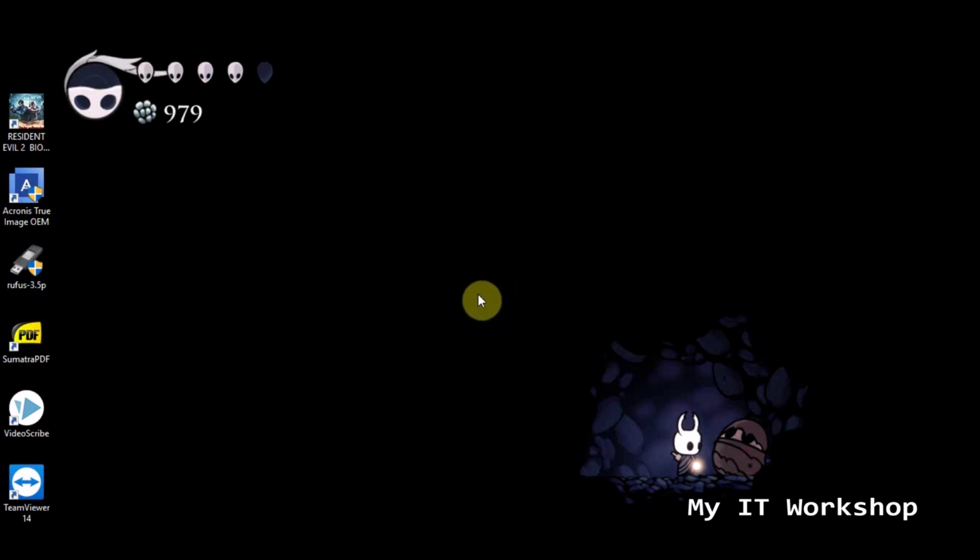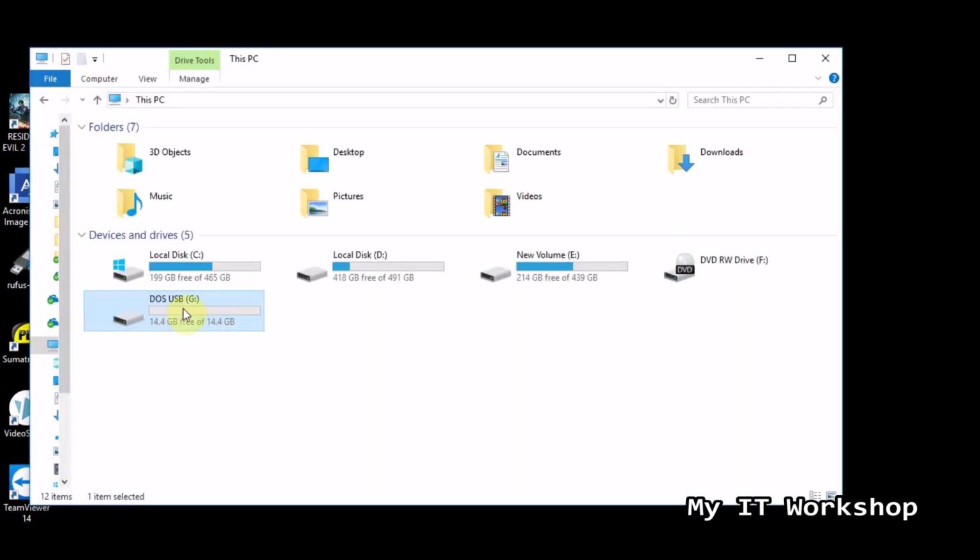For that, we're going to use some tools. To start off, we need a USB, and the USB can be any size. The one I'm going to use is 16 gigabytes, which is way bigger than we need, but this is the only one I have available. If you have something smaller, like 8, 4, even 2, it's going to work with no problem.